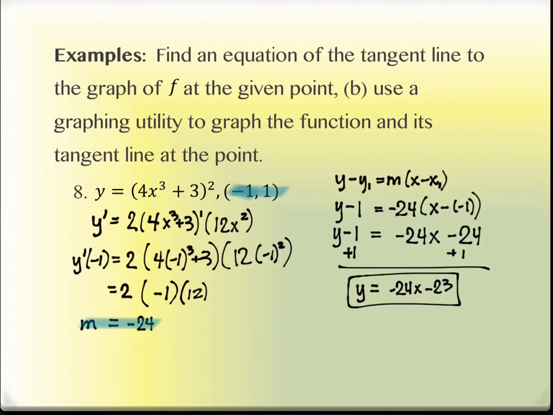I'm going to shortcut the graph step. I'll just sketch it for you. But what it's asking you to do is to graph the original equation and graph the line that you just found and verify visually that it makes sense, that it really looks like a tangent line. So if you were to graph the first one and then the second one, they'll look something like this.